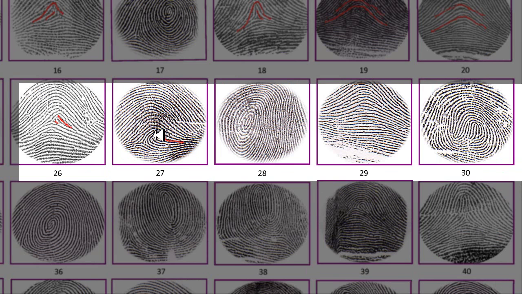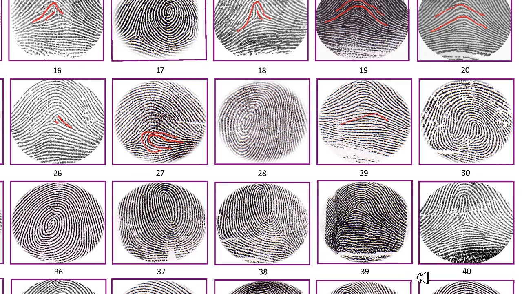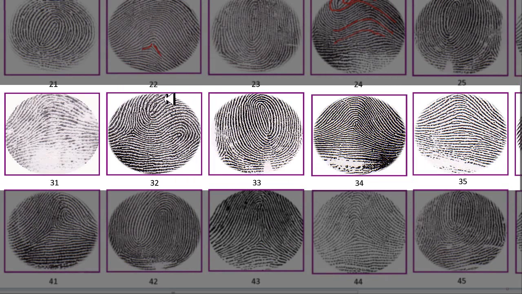27 is definitely a looping pattern. 28 is not a loop, tint, or arch. 29, plane arch. 30 is not a loop. 31, remember, would be the plane arch, and you recognize how quickly I'm able to go through these. You're using a process of elimination, knowing what the arch, tinted arch, and loop looks like.